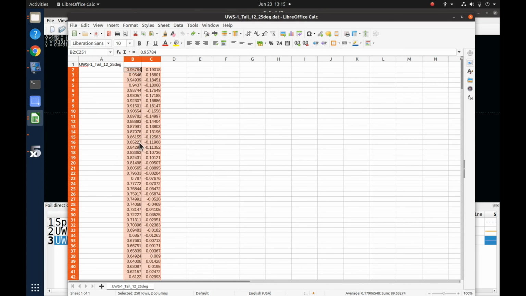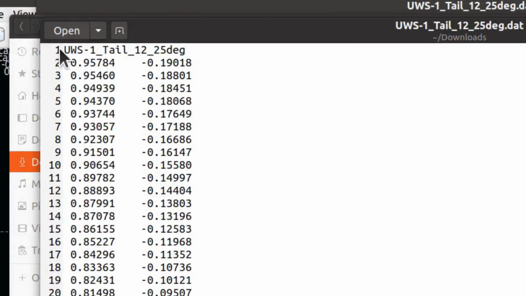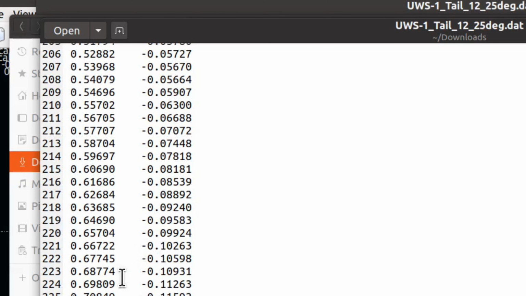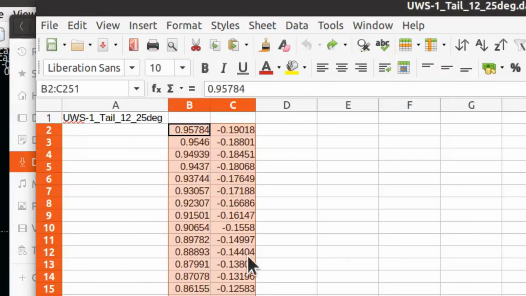And by the way, let me show you that in the text file. So here's what it looks like in a text file. These are just line numbers over here. It's not actually part of the file. So you're going to have a coordinate here on the left side where 1.0 is the trailing edge, 0.0 is the leading edge, and these are the y coordinates or the thickness from the chord. So negative is below the chord. Now when you load this into your spreadsheet, you want to use a space separator if your spreadsheet allows you to do that. And then when you get it in, this is what it's going to look like.